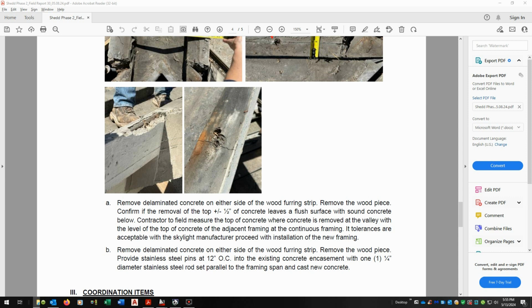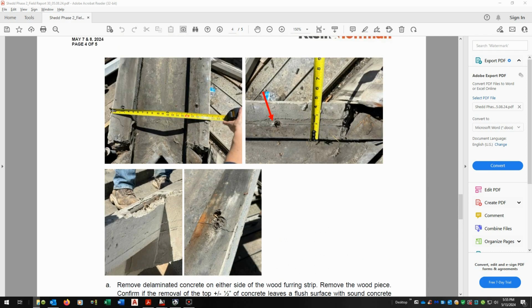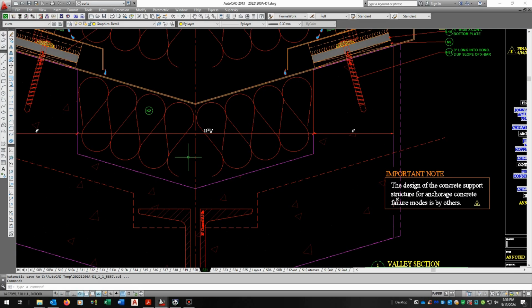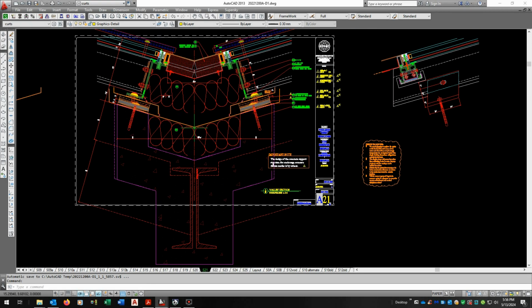So that's the reason for this video, because we do need that inclined surface. This width is very close to what we figured it would be, but it has an inclined surface that's important to support the skylight. So if we look here, you'll see this is the detail going up the valley, and there's the inclined surface in that detail. And you can see the gutter kind of dumps out like this, or steps down.